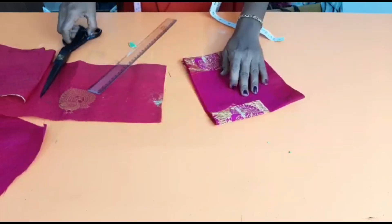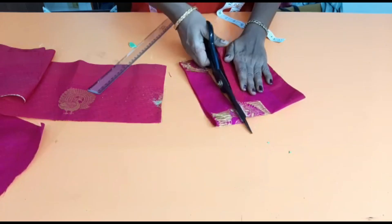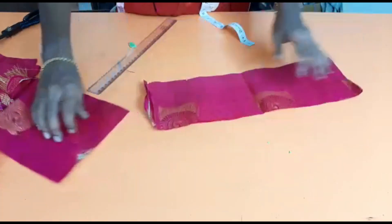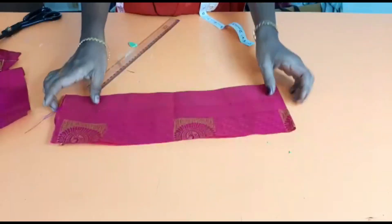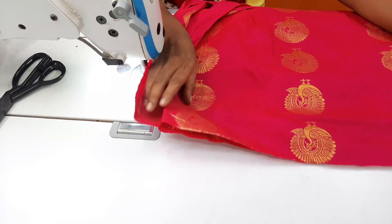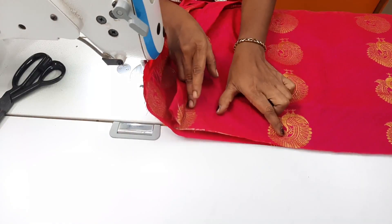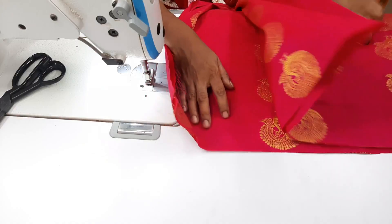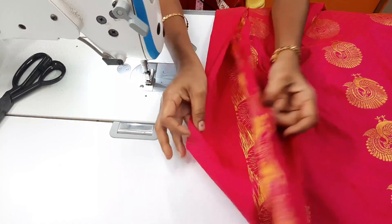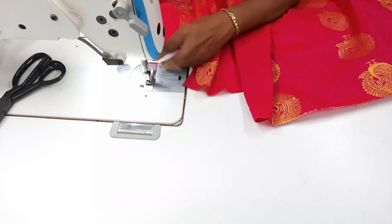We are going to make the main piece ready. We have to make the main lining and belt. Now we are going to stitch it. We have to cut the hip measurements. The pleats are short — these pleats are a little broad — so we will keep it as one piece first. We will fold and stitch it using the same yarn, double fold and stitch.